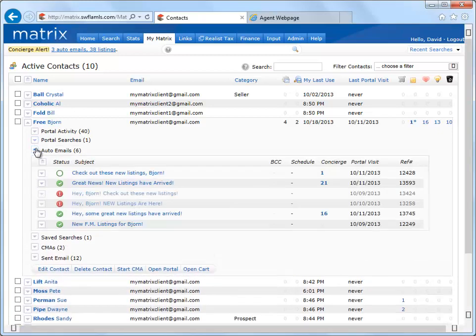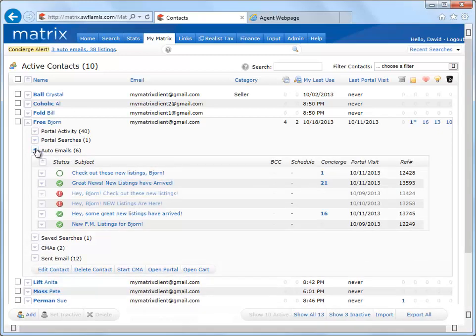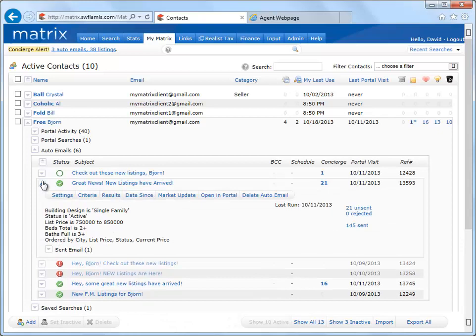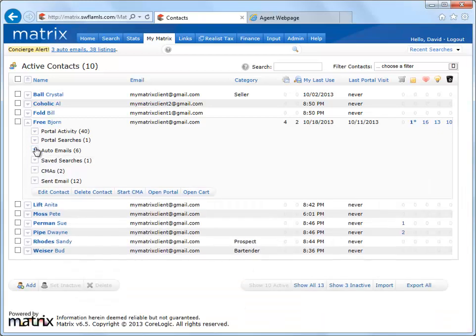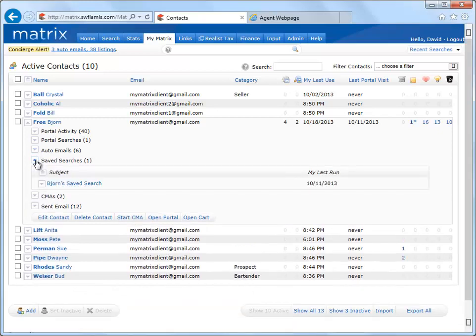The third feature in Bjorn's CRM is a collection of all her active and inactive auto emails. Simply expand any of these items to reveal a selection of options to manage that specific auto email. If we expand the section below this, we see a collection of searches that have been created and saved by the agent specifically for this client.